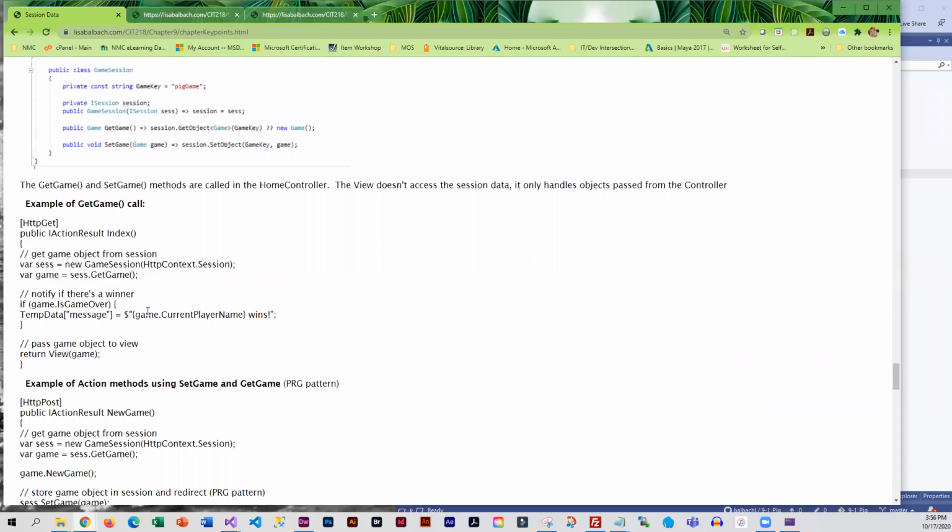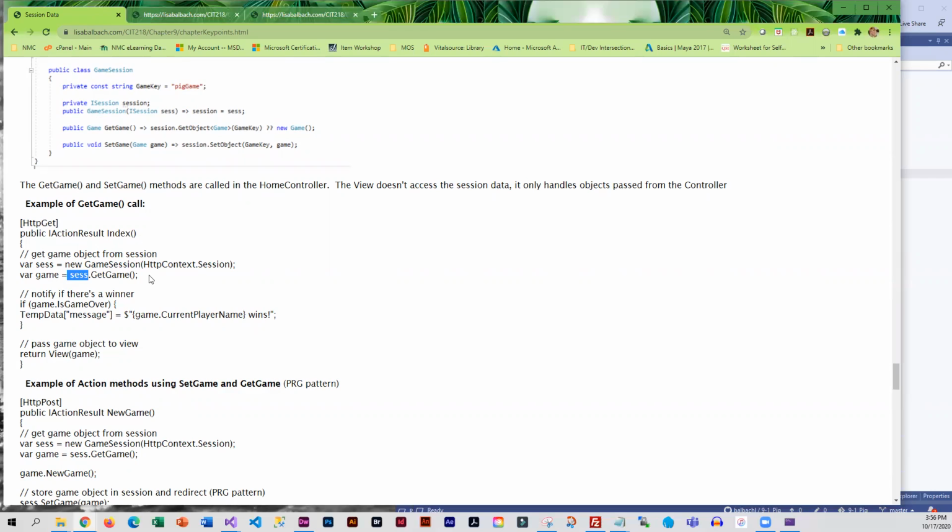In the home controller of that pig game, you will see an index action method. What it does to start is it takes that HTTP context.session, stores it in a variable, and uses the variable to call get game.